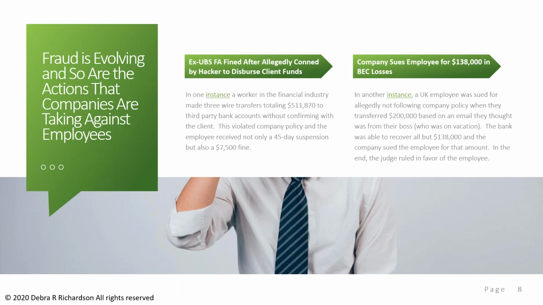The first one, a worker was fined $7,500 because he wired 3 payments, totaling almost $512,000, without first confirming with the client, because that was a part of their process. In the second one, an employee was actually sued because she paid a cyber criminal a net of $138,000. I think it was 200 and some, and they got some of that back. But the judge did rule in her favor, but in a subsequent article, she stated she considers herself unemployable due to that lawsuit.